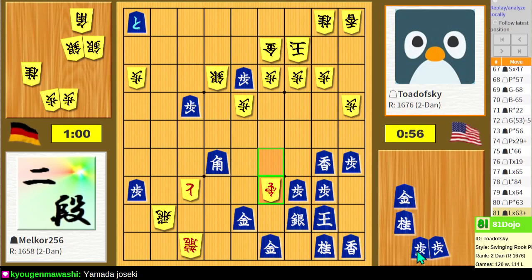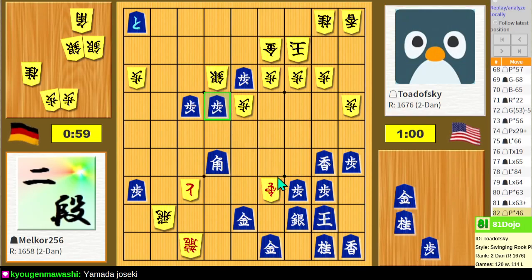Oh, it promotes. This promotion does complicate things. That complicates things. So I've been holding that for a while. The idea is to force the silver away from this king so I can drop a gold here.